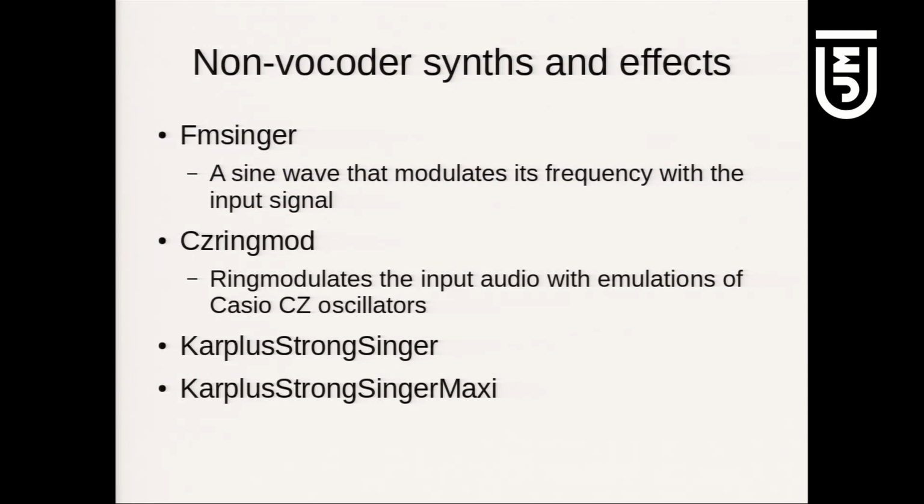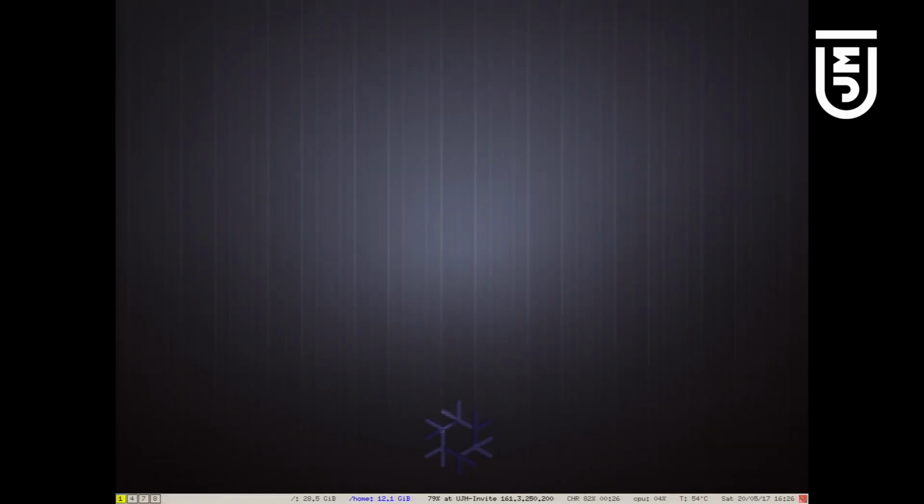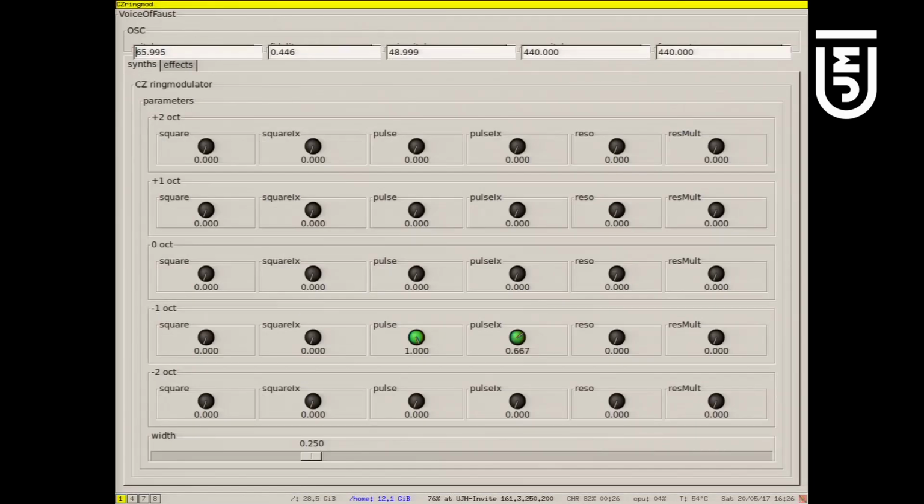Normally, if you would FM a signal with a sine wave for the signal, you would get dissonant sounds, but because they are both linked to the same pitch tracker, or one is the source of the pitch tracker and one is actually following that source, you get nice harmonic sounds. Similar with the ring mod. Normally everybody associates ring mod, of course, with disharmonic sounds. But in this case, it doesn't, because you have it based on the same pitch. So it sounds like this. Pretty well recognizable what I'm saying, I guess. I hope at least that was recognizable what I was saying.